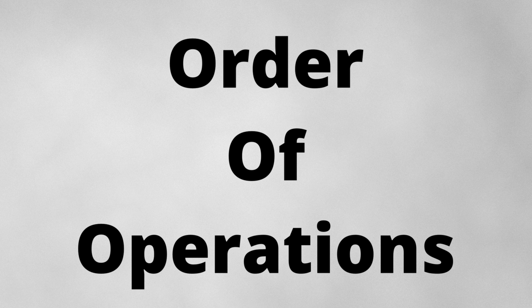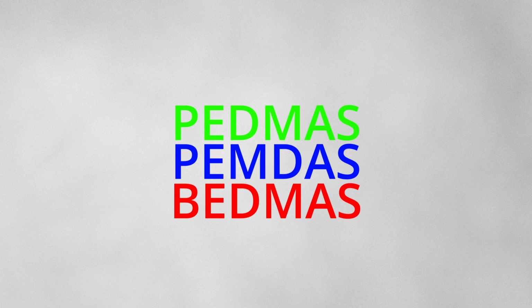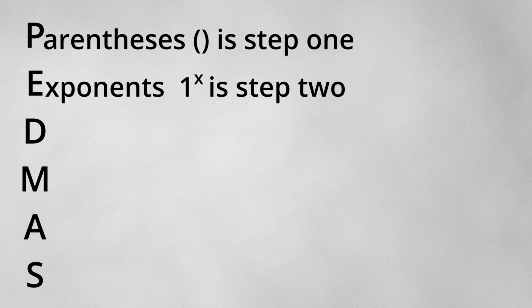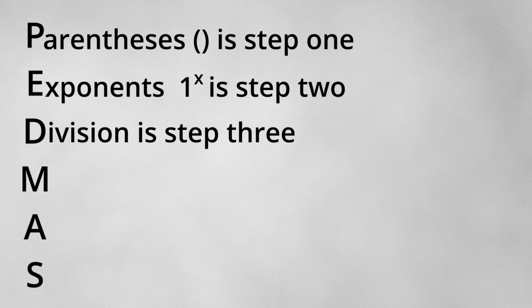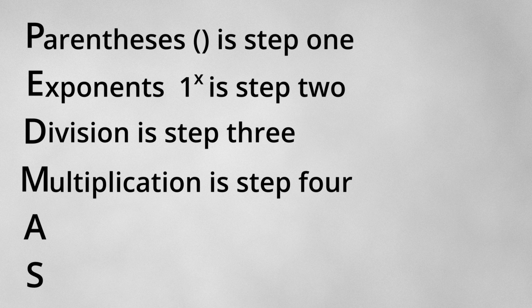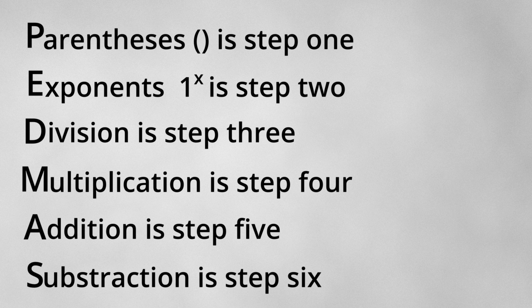The order of operations, the universal law to all math. You might have heard about PEDMAS, or PEMDAS, or you might have not heard about it at all. But those words are actually acronyms. You have parentheses or brackets, exponents, division, multiplication, addition, and subtraction. The order in which they appear is the order in which you must complete them.